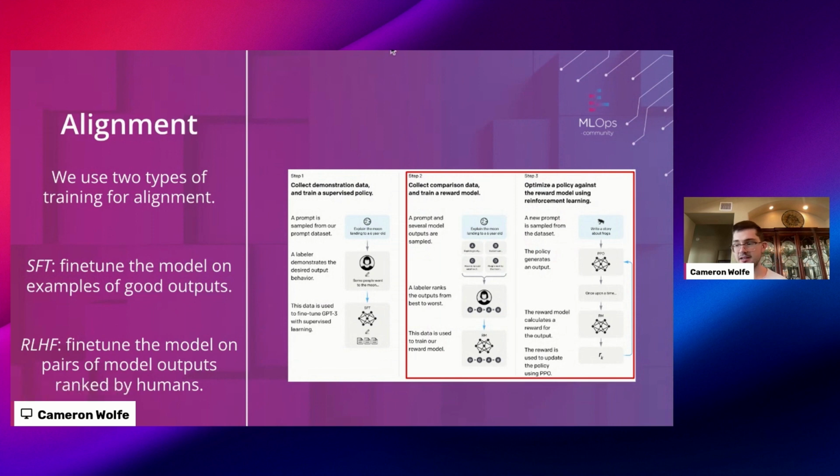The basic reasoning is that for SFT, it's hard to annotate data. If we want good examples of outputs that the model should reproduce, we have to ask humans to write those outputs, which can be quite difficult. Writing good examples of highly aligned text from scratch can take a lot of time. Whereas with RLHF, it's pretty easy. We have the model generate two outputs and the human can simply choose which one is better. The model can learn from that simple ranking process, which from a cognitive perspective is way easier for a human to annotate than writing text from scratch, right?